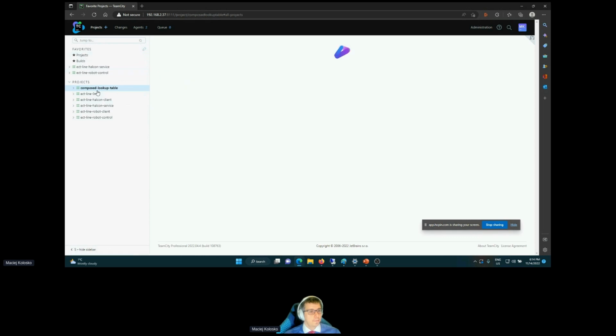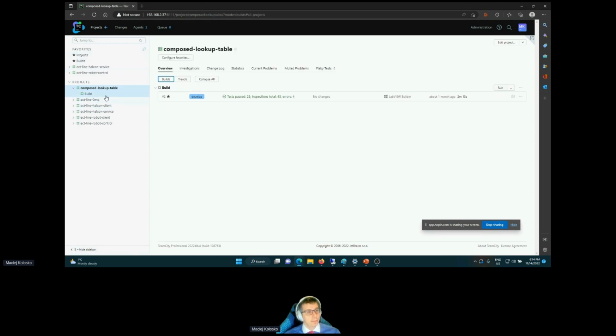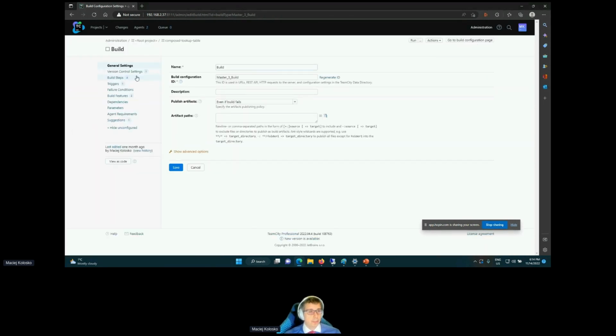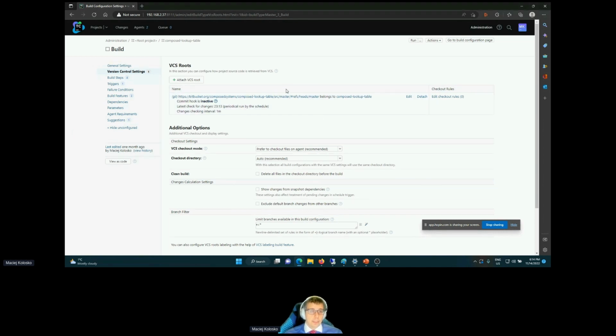We're going to jump in first into our composed lookup table project, which is a subcomponent that we use a lot in our projects. I'm going to enter its configuration and show you the version control settings. It's set up to work off a branch of lookup table that's on our Bitbucket.